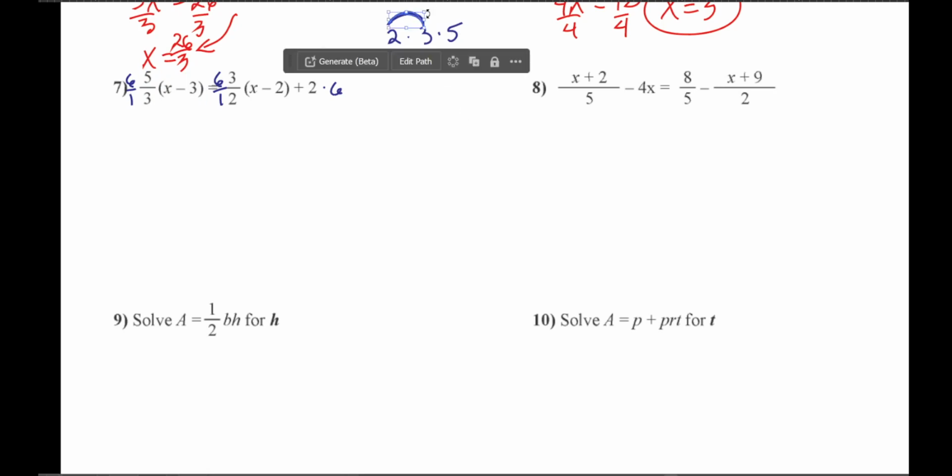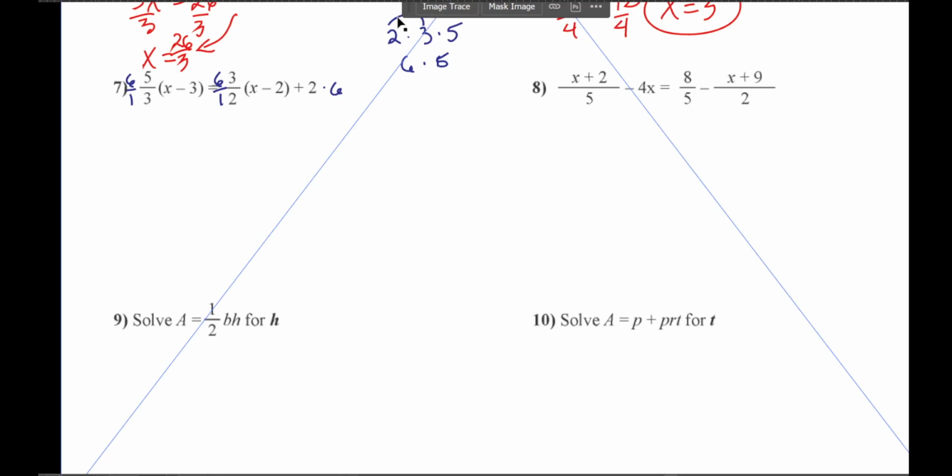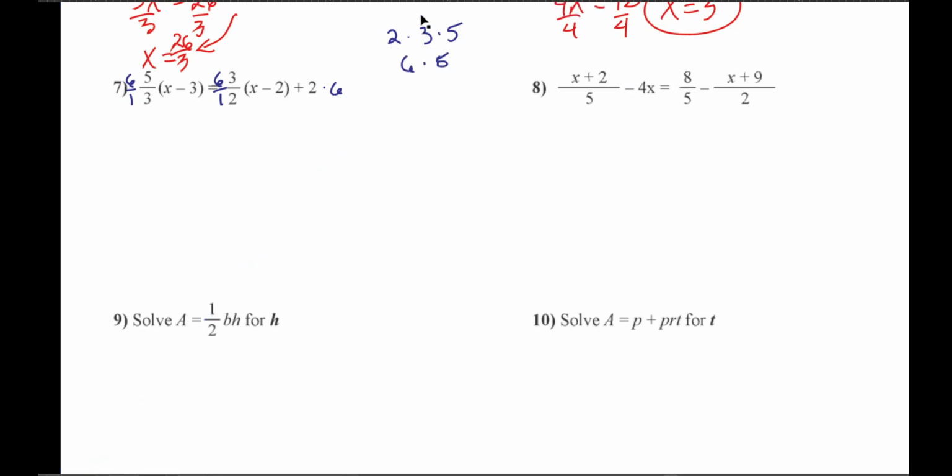Okay, how else could I have multiplied this? There's no distributing in this situation. You only distribute when you have a plus or a minus. Okay, we talked about that right here. You only distribute when you have a plus or a minus, and you're multiplying everything by it. This is not a plus. I do not multiply the 2 by a 3 and then also the 5 by the 2. Okay, it's not going to give me the right answer.